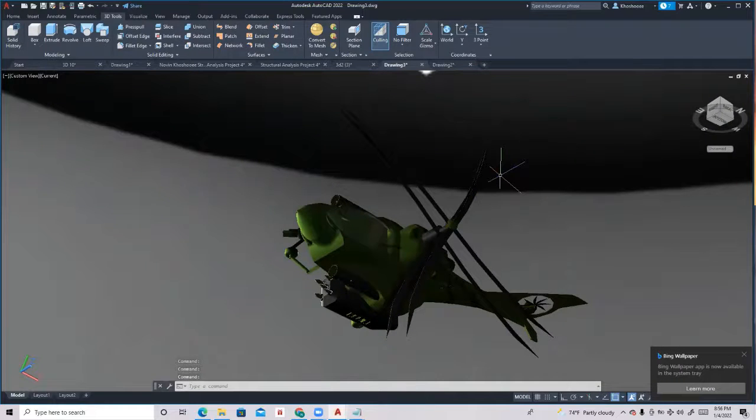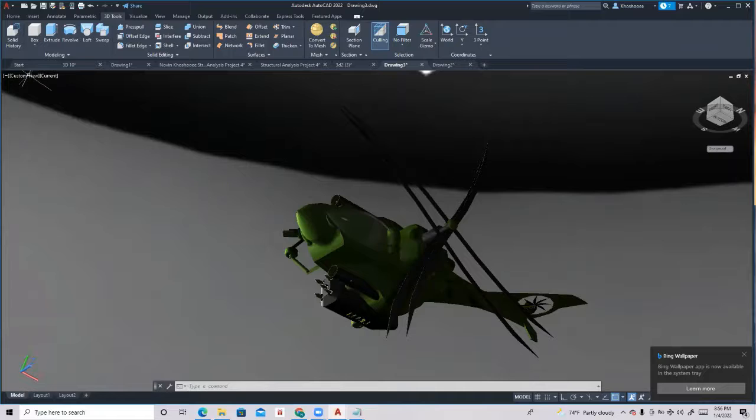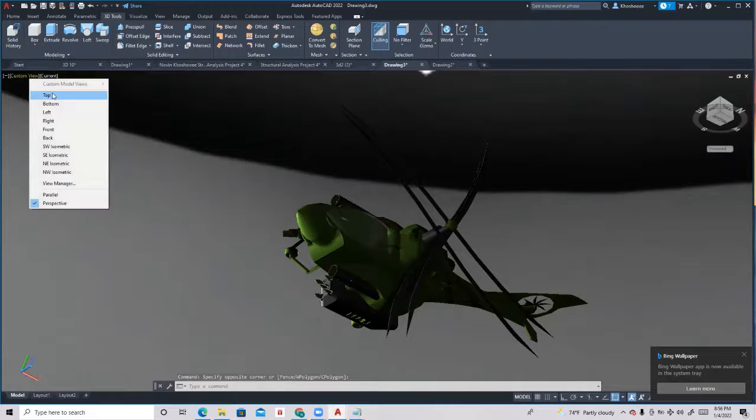The other thing that I wanted to show you guys is the kind of view, how we see the 3D model that we have. If you go on your left top hand side over here where it says custom view, when I click on that, I still have the options of top, bottom, left, right views that I previously showed you.